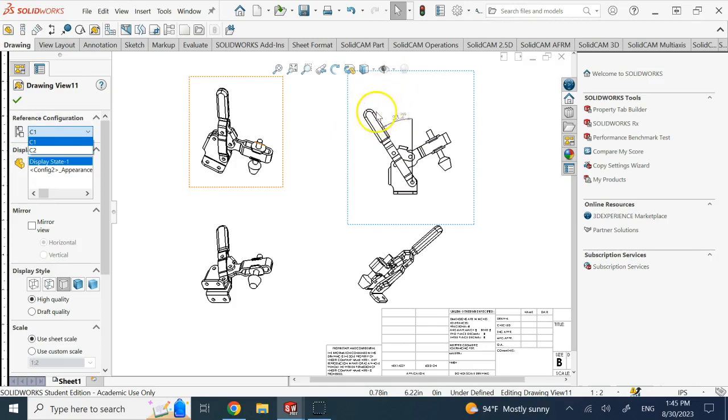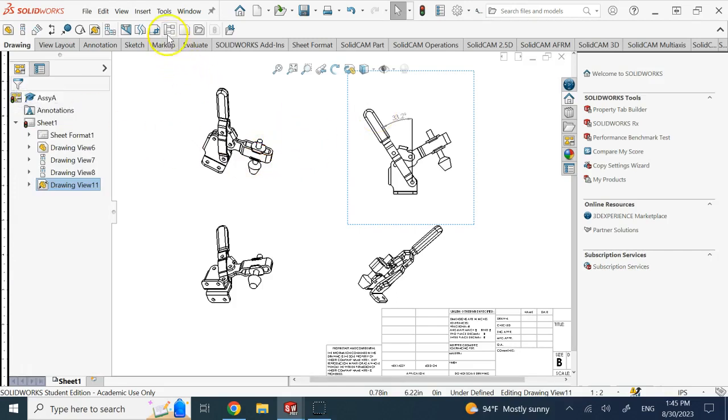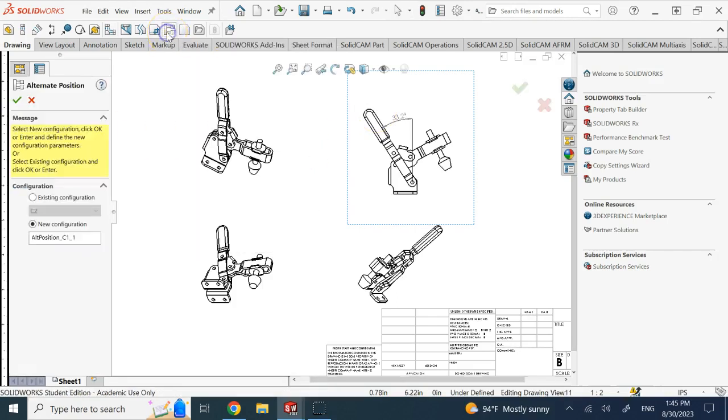So I leave that as C1, and then I use the Alternative Position View tool, and it says, for that view I would like to give you the other configuration that you have, C2. As long as the other alternative you have is C2, it's going to show C2. If you have more, then from this drop down you can choose which two. Here I only have C1 and C2, and that one is already C1, so now this is going to do C2 on top of C1.